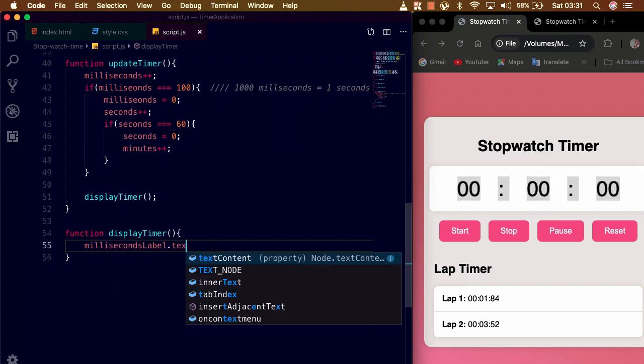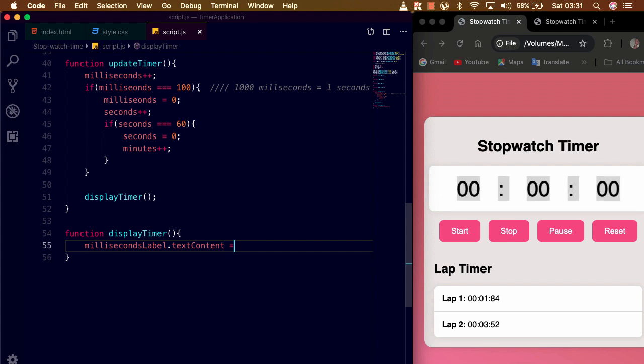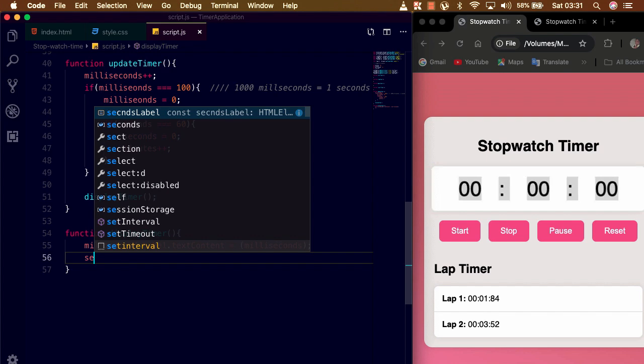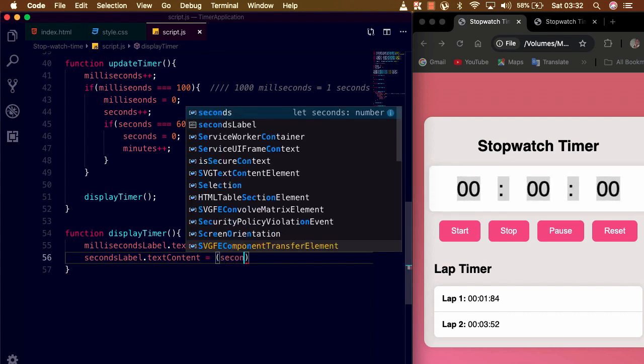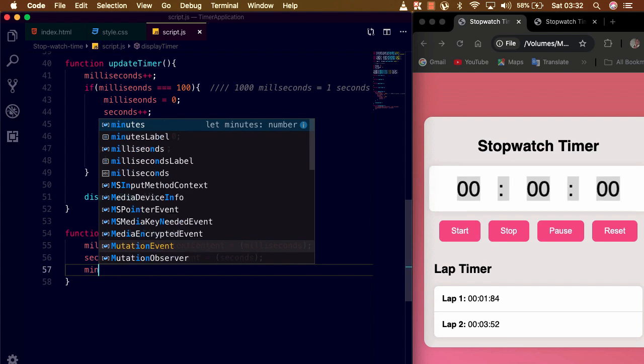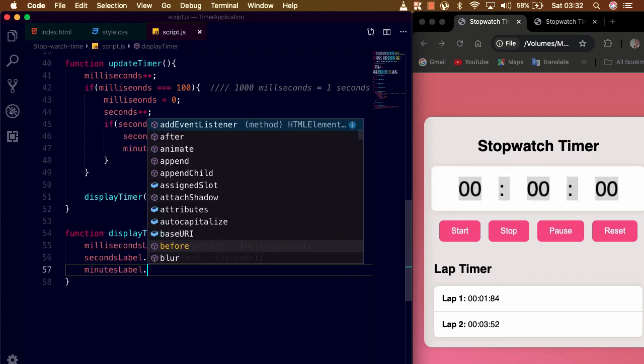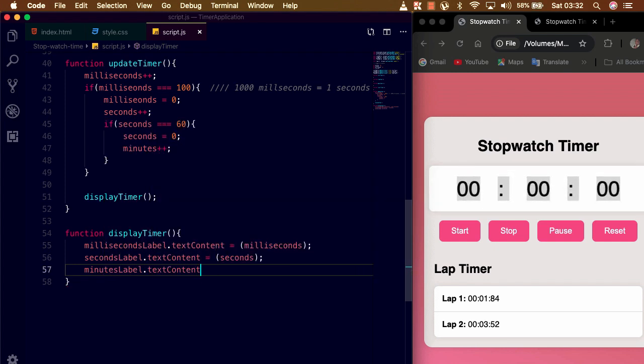Then we say text content equals millisecond. Then we say second label dot text content equals second. Then we say minutes label dot text content equals minutes.